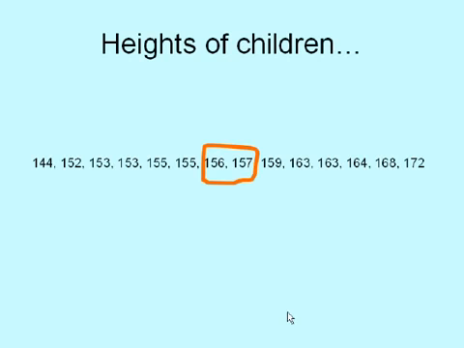Okay, I got 156 and 157 because it's an even number of data sets, even number of results. Then I add those up. Oh, my lower quartile was 153, my upper quartile was 163, and I pressed the button too quick and got 2 slides at once. And my bottom number was 144, and my top number was 172. The median is actually 156.5 because it's halfway between the 2 data items, halfway between the 2 data values because it's an even number of data.